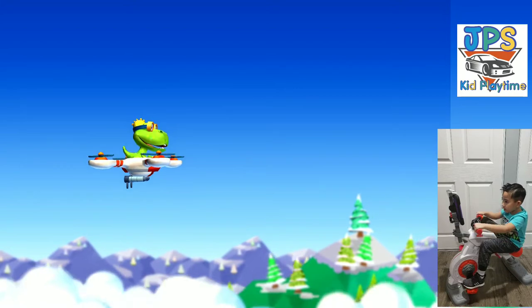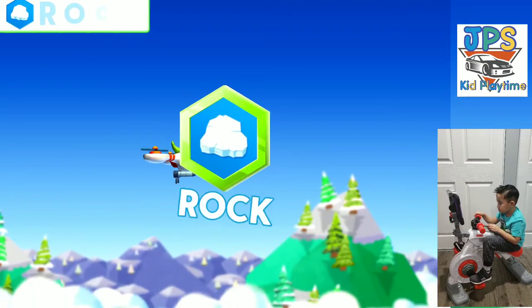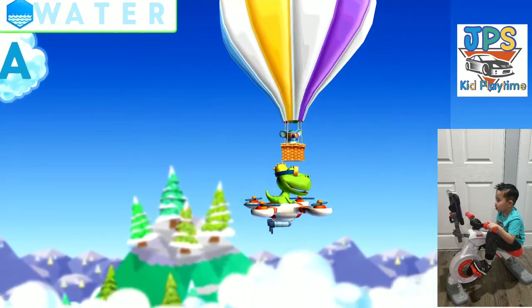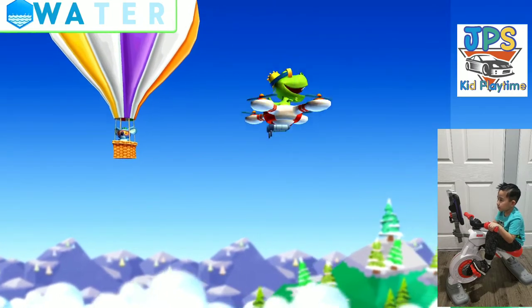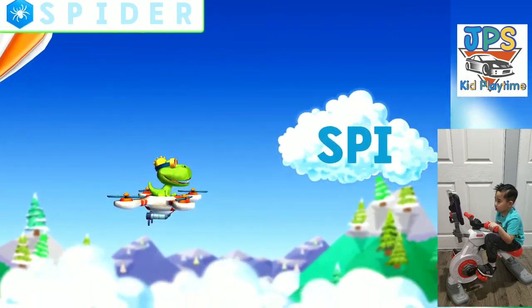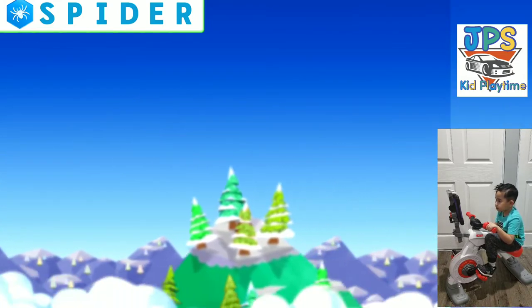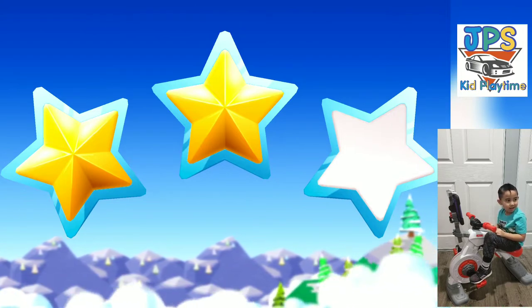Drone Zoom! Hey, it's TR! He needs help getting over the trees! Catch syllables to complete the word. Use the game controller to move around. Star, and you get a prize.